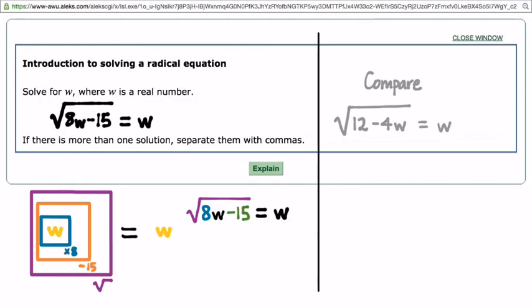And then that whole thing is being wrapped up by the square root. So the outermost layer of this jawbreaker over here on the left is square root flavored. So if we want to get to the w in the middle of the jawbreaker, the first thing we have to do is take care of the outside layer. We have to get through that outer layer of wrapping paper before we can get to the present that's on the inside.